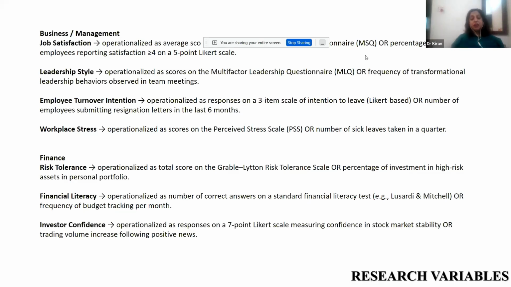When I say correlation, these all things, when we talk from the statistical angle, will be seen in today's Excel analysis. Also the number of sick leaves people are taking. So these examples are talking about the abstract things which are being measured through the instrument.